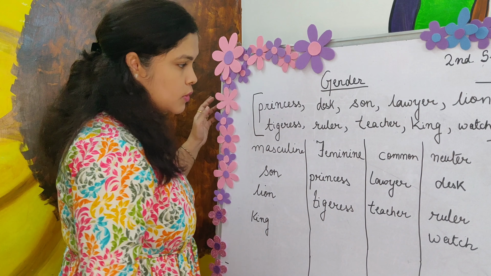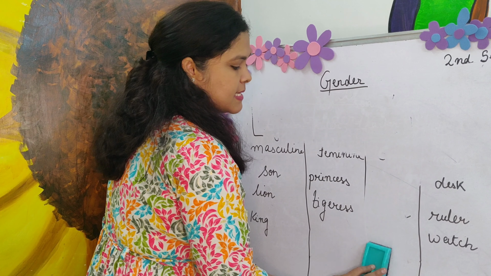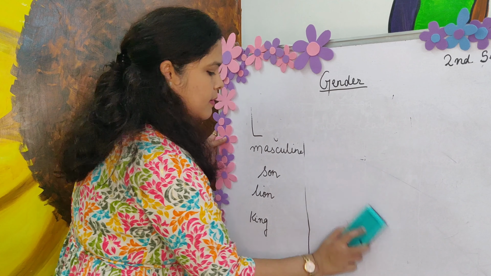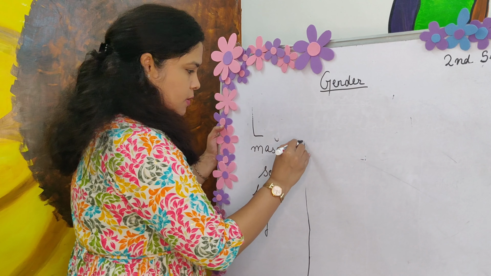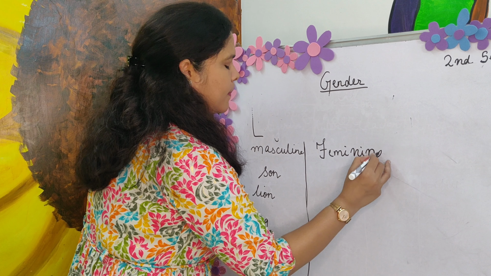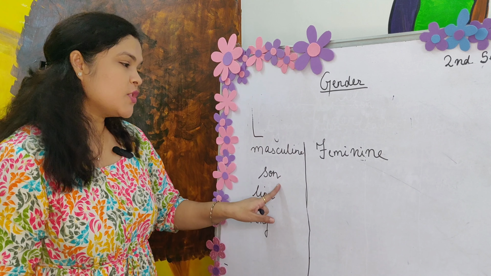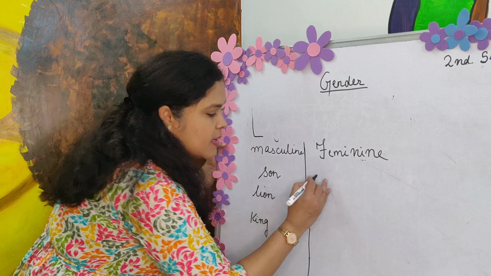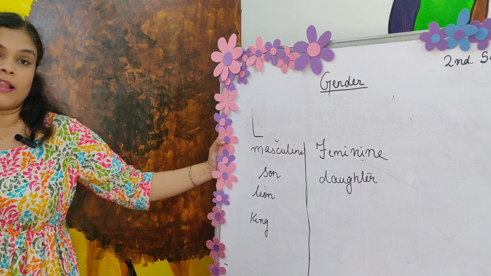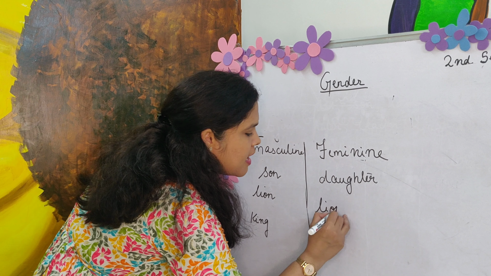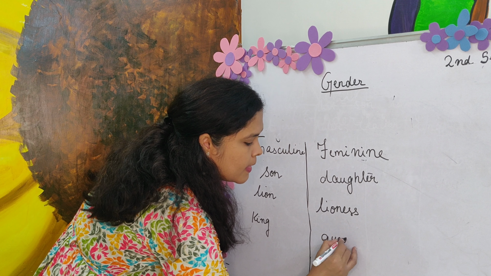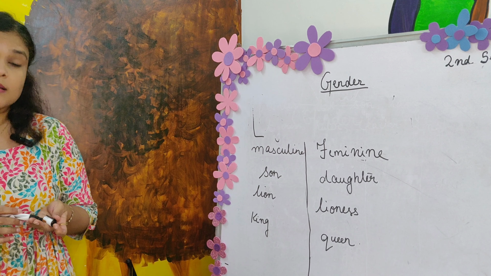So in this also, we can have another activity in the same way. What we can do is see masculine gender, and if I write here feminine gender. If son is the masculine gender, what will be the feminine of son? It will be daughter. What will be the feminine gender for lion? It will be, I just heard it, somebody said it in the house, right? It's lioness. And for king, it will be queen, correct? So the list is endless.